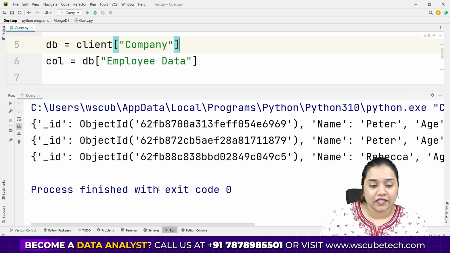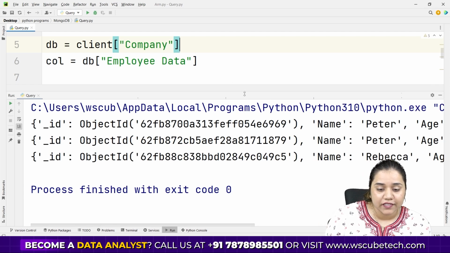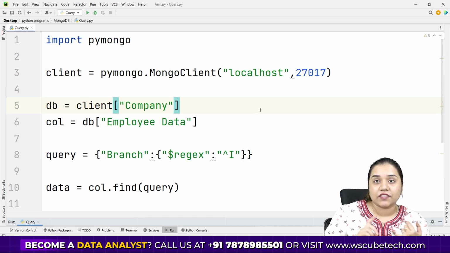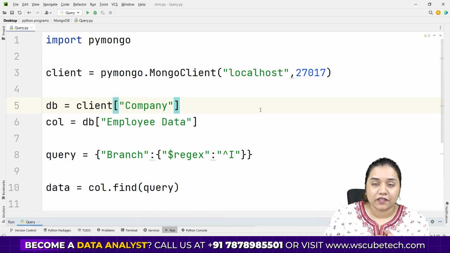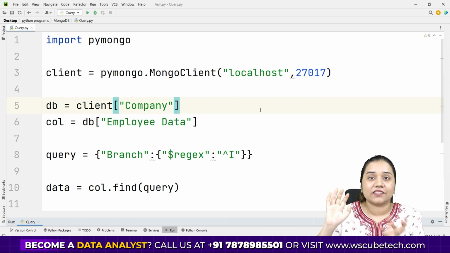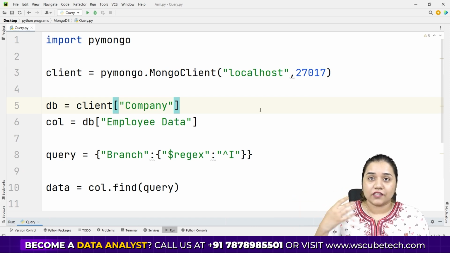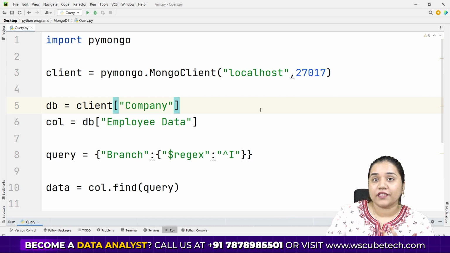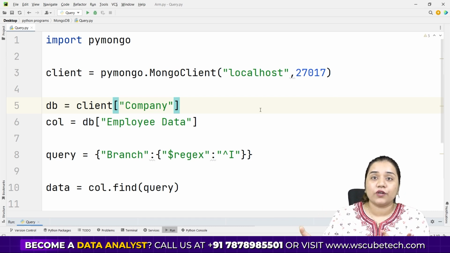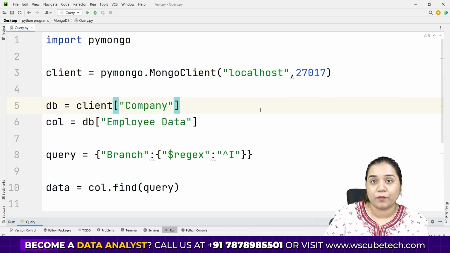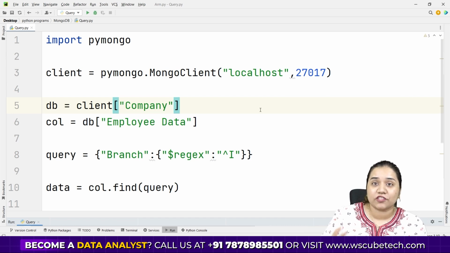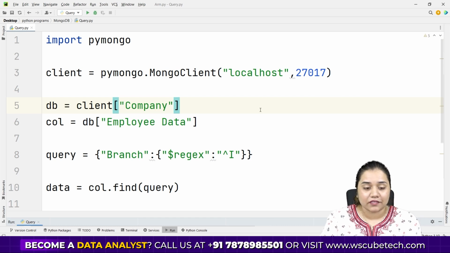I hope this is clear to you, how we have filtered the data and obtained the output. We have seen 3 methods over here. The first method is when you can directly declare that this is the particular address, or this is a particular age, or this is a particular branch. You can directly declare things. If you want greater than and lesser than or equal to, not equal to, in that case we can use operations. Similarly, we can use regular expressions as well to filter the data that we want from our database.